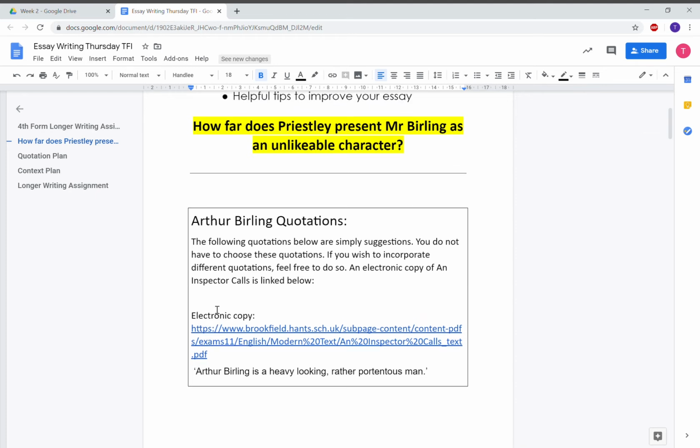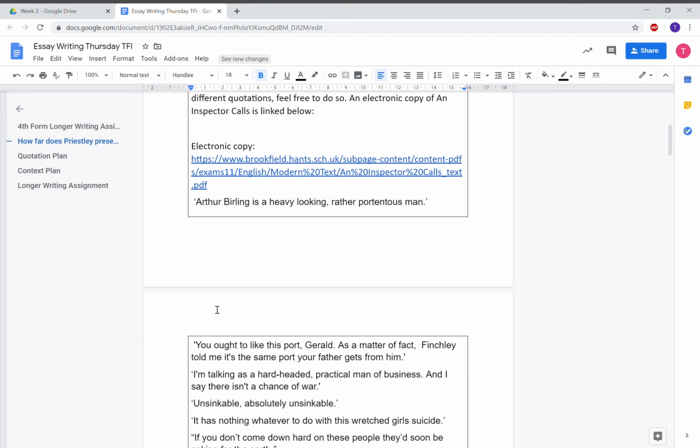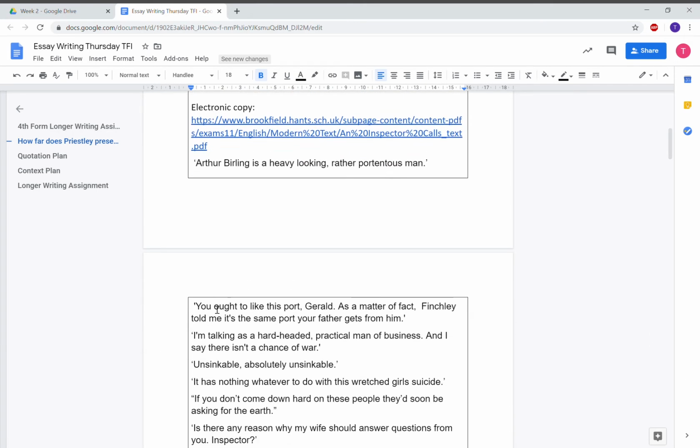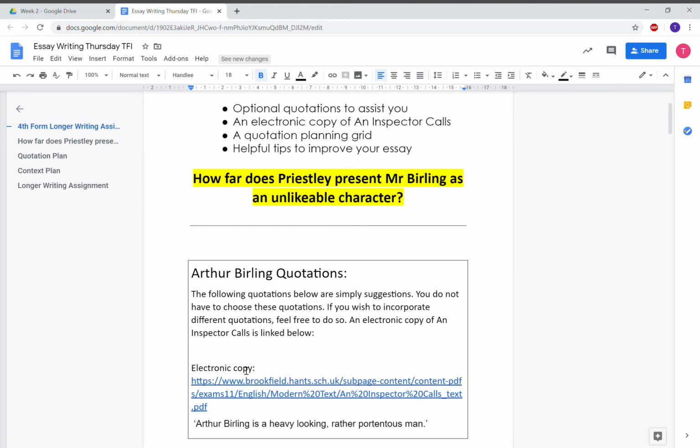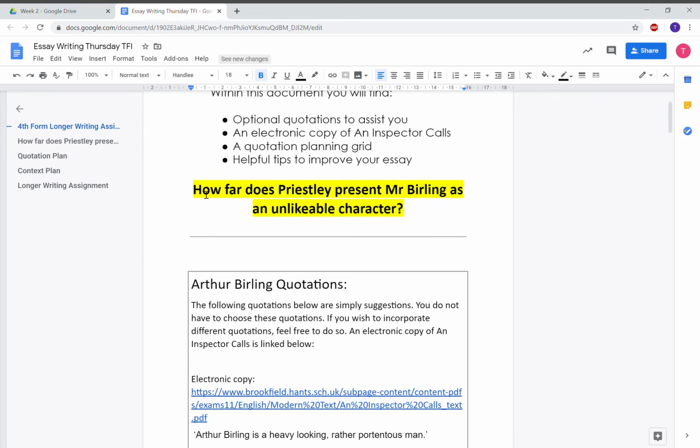We haven't given you an extract, and that's because in your English literature assessment, which you'll be doing next year for your GCSE, they don't actually give you an extract for the An Inspector Calls question. So you are expected to know, to have learnt, to have memorized many An Inspector Calls quotations that you can then use in your essay, okay? And we wanted to give you some help, some scaffolding, because you are only in fourth form, okay? So we've given you some quotations that you might use. We have not given you an extract because you won't be given an extract in the exam. You will just be given a question like this.